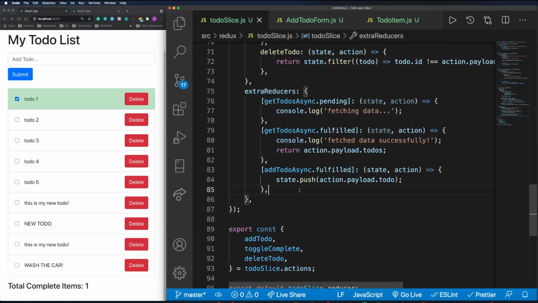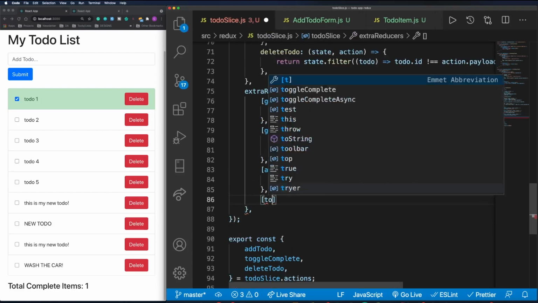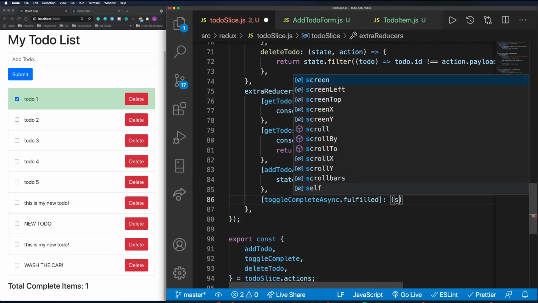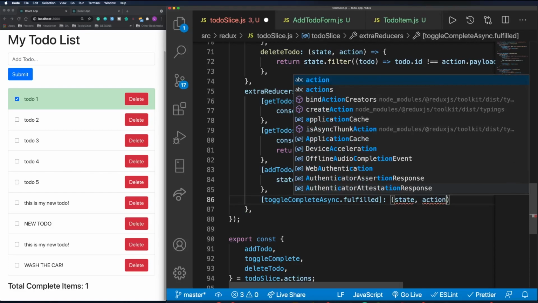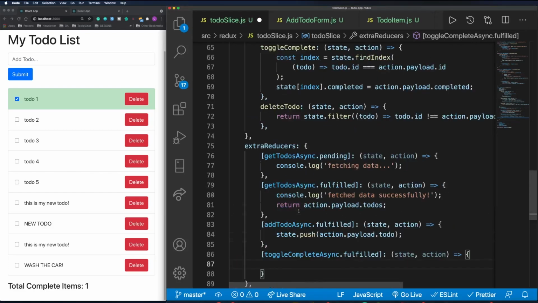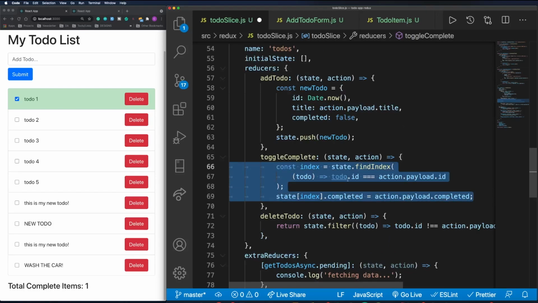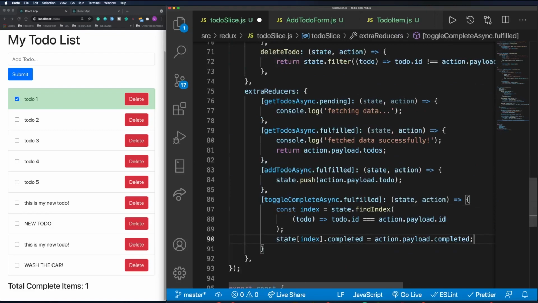If we go down to extraReducers, take a new line, and we'll say toggleCompleteAsync.fulfilled, and this is going to be a function that takes the current state and the action. And the logic is going to be similar to what we have up here in our original reducer. So what we can do is just copy this and paste it in like so.